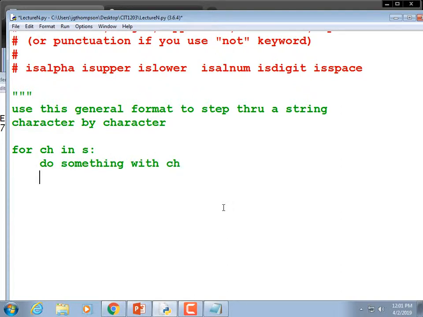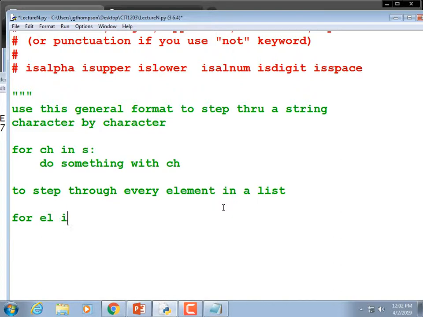Print it out, take a letter, add it to something, whatever. To step through every item, every element, that's a fancy word for it, in a list: for EL in L, I'm using capital L for list because lowercase l's are very hard to see. They look like ones. For EL in L, do something with EL.